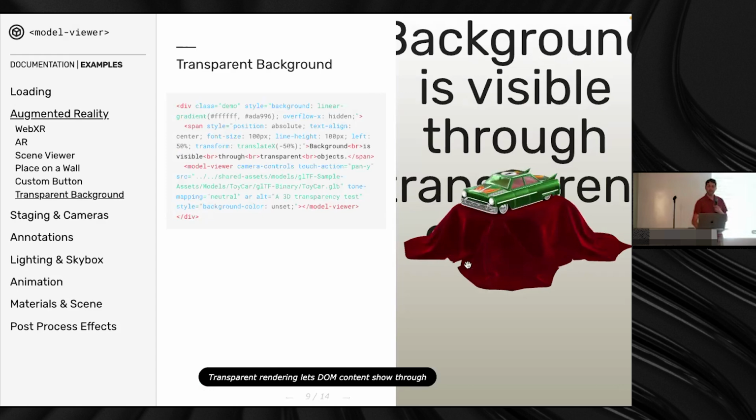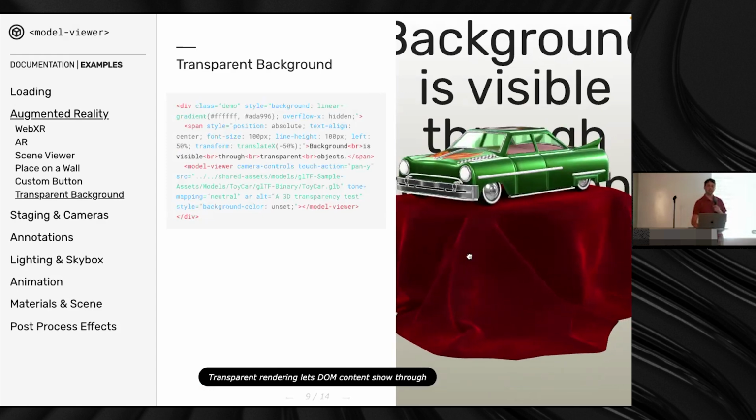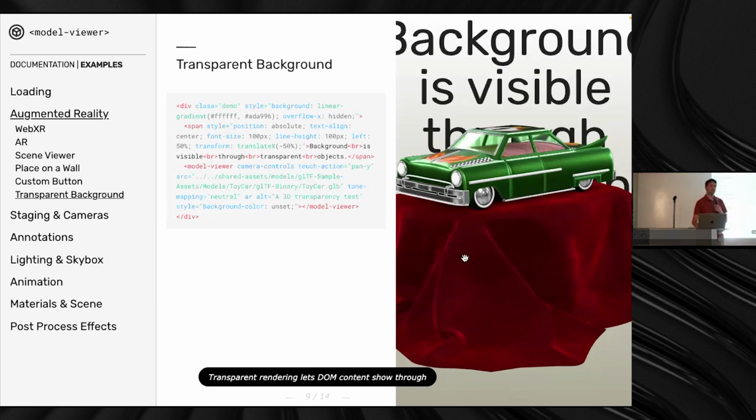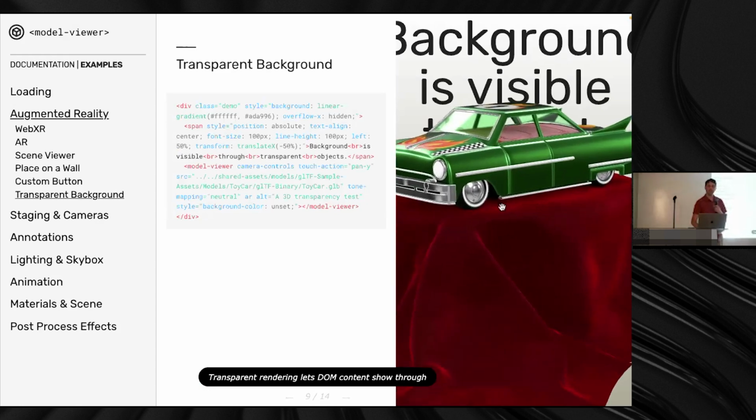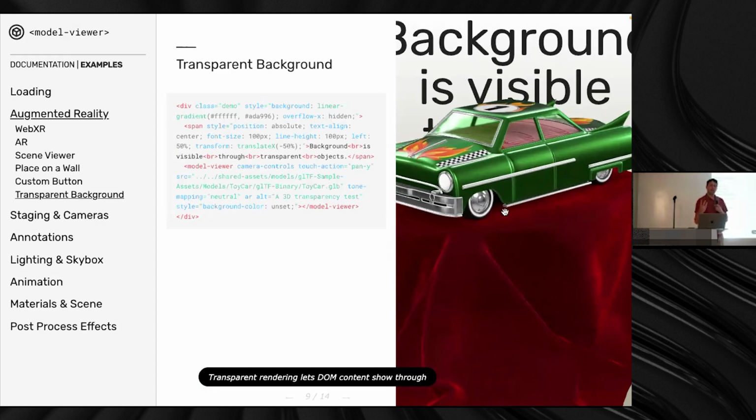Another little known thing here, and this is something that I am not sure any 3D viewer does besides Model Viewer. I built this into Three.js, and this was something I'm proud of and designed myself, which is how do you properly composite transparent 3D rendering with DOM content from the web, okay?